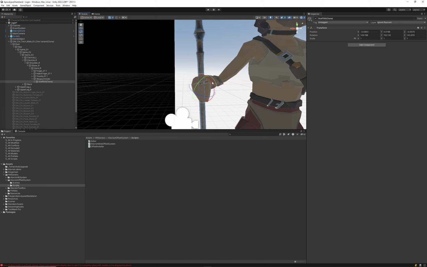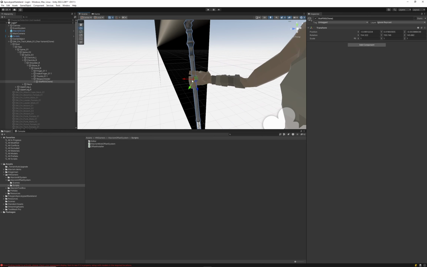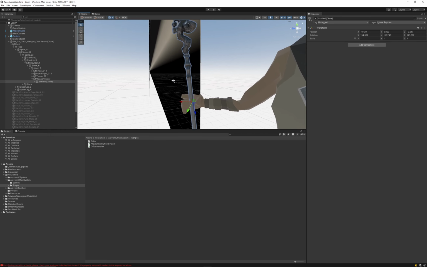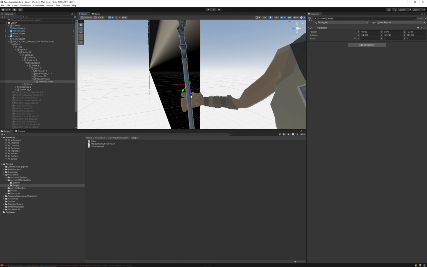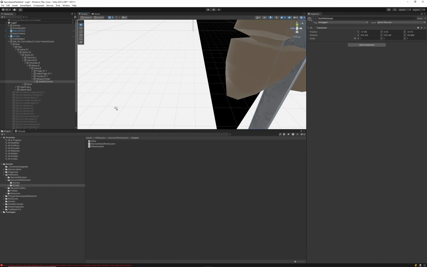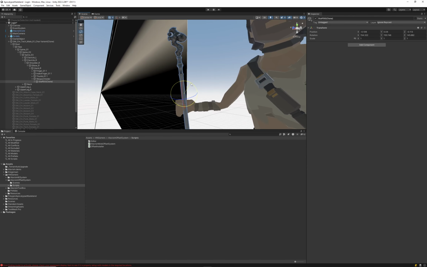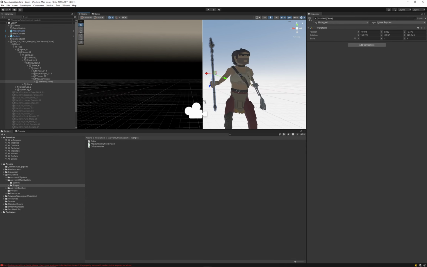Let's rotate just a little bit that way. So right, and it needs to go in just a little bit. There we go, like that. And now we can go. There we go. Is that right? Hand is angled. No. That's more like it.